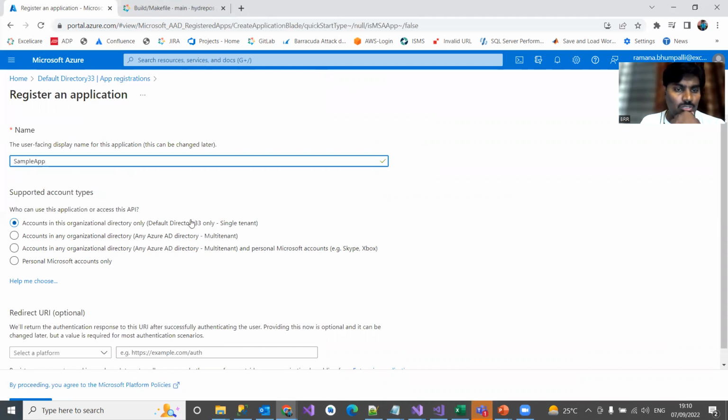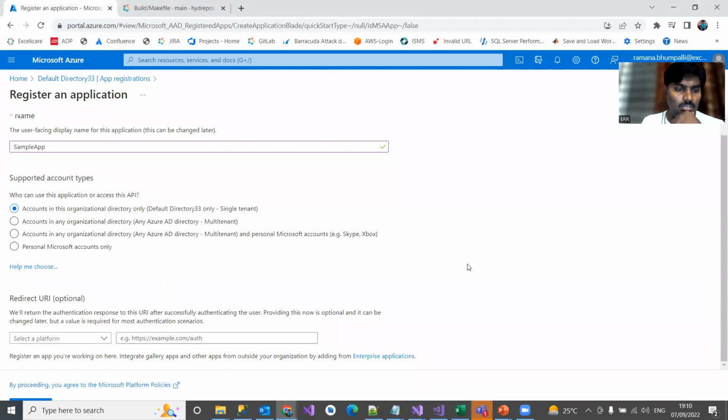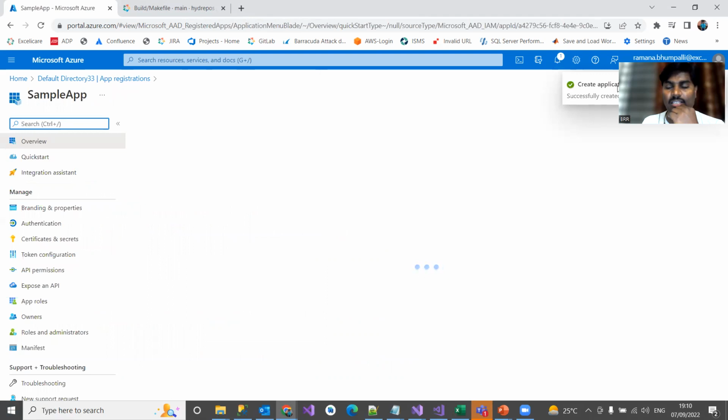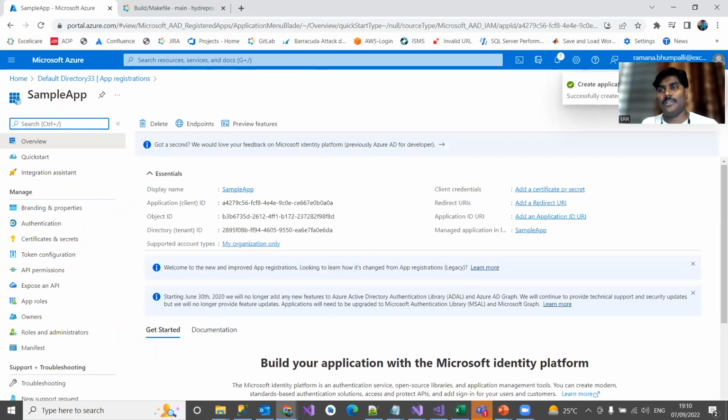I'll choose accounts in this organizational directory only, and then going back here and proceeding, just click on create, so that it will create your application registration.